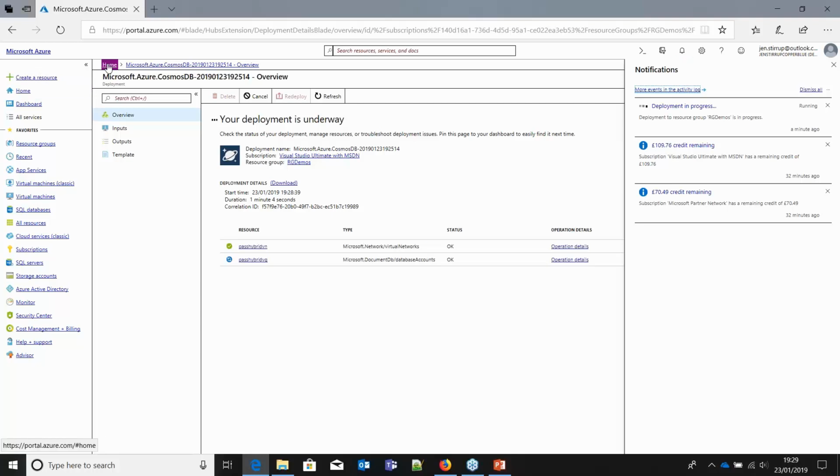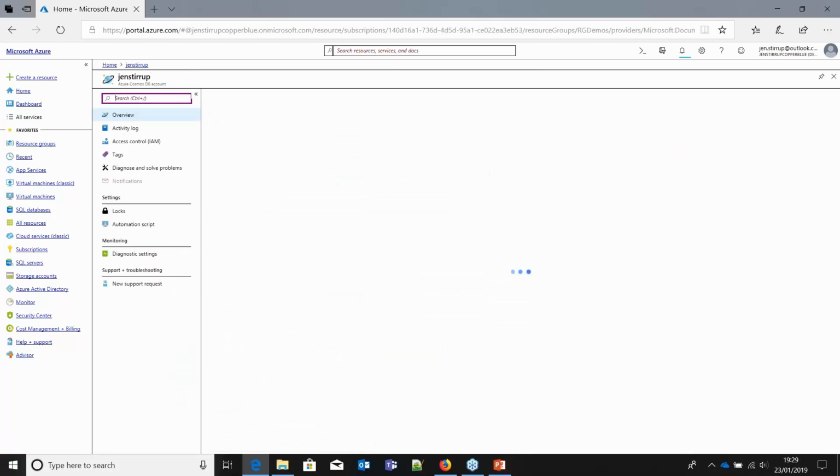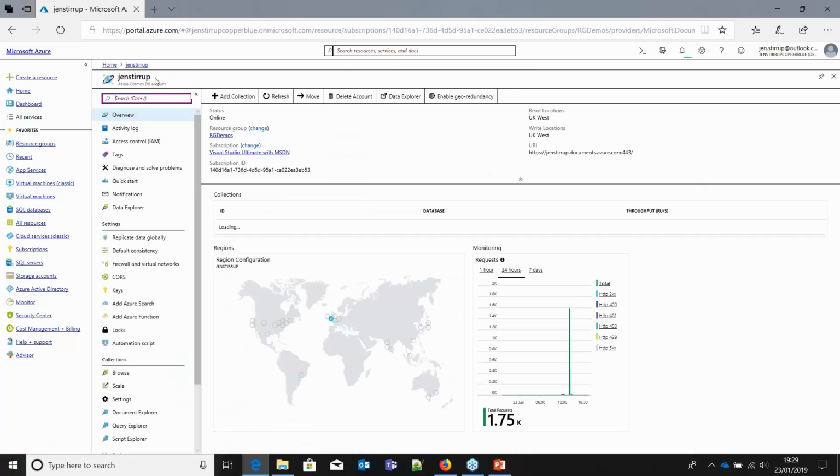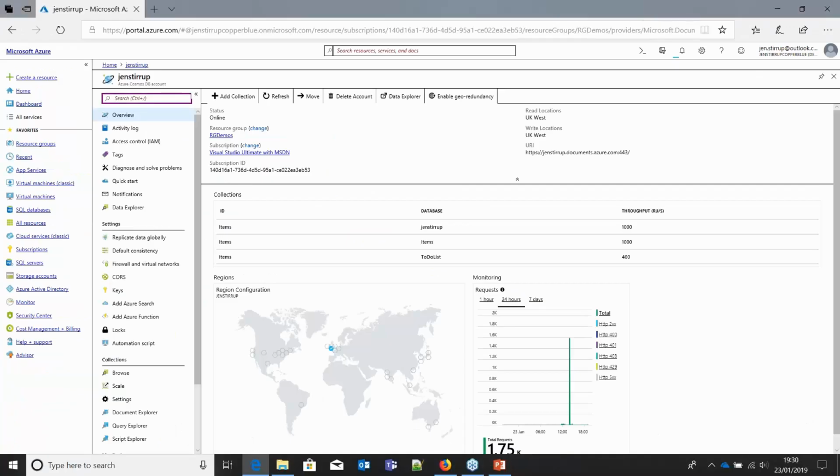And in the meantime, I'll go back, say home there. I've got my Azure Cosmos DB account just here. And here's one I set up earlier actually, which I called Jen Stirrup because I have no imagination and just use my name. So that other one is still generating at the moment.